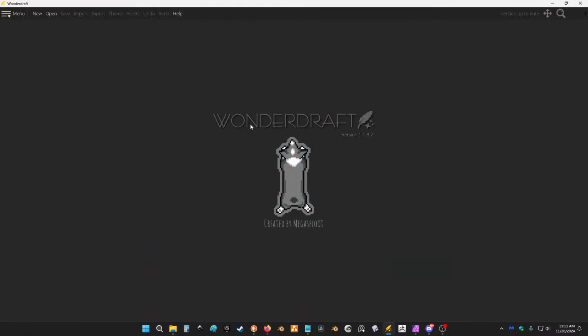When you open Wonderdraft, you will find this cute little corgi splooted on this screen. First off, the screen shows you this version number, very important. There are frequent releases. Releases, to be 100% honest, have slowed down. I'll always give you my honest opinion and not a fluffy version of Wonderdraft or anything else. It does have its limitations, but its abilities far exceed those limitations. So first thing, check out your version number. If it's out of date, you'll have this little thing right here that says click here. It'll take you to where you got it so you can update it. The current version of Wonderdraft is 1.1.82.